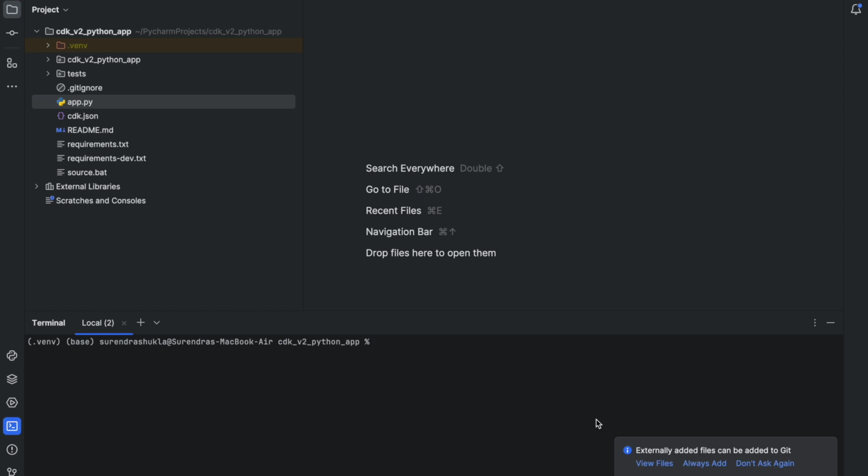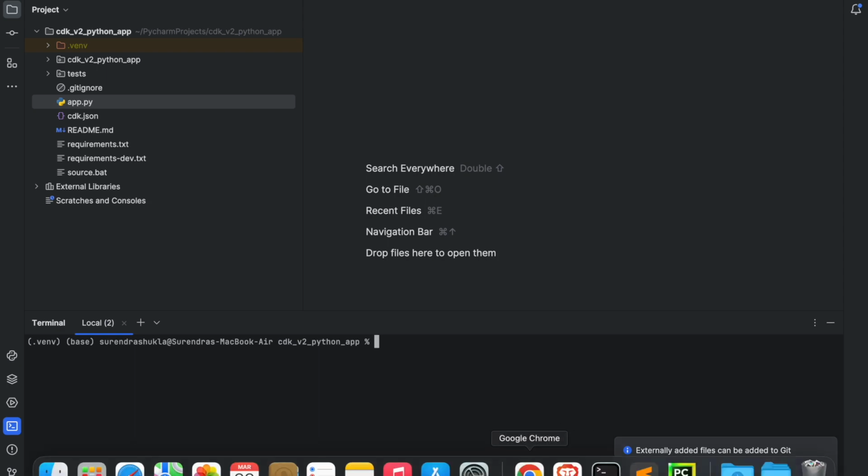Okay, so before moving further, we are going to verify the AWS credential, and we are also going to look at the AWS account where we are going to create a sample lambda. As you already know, AWS CDK uses AWS CloudFormation as an output. So basically it runs AWS CloudFormation scripts in the AWS system to create infrastructure. So let's jump into the account.